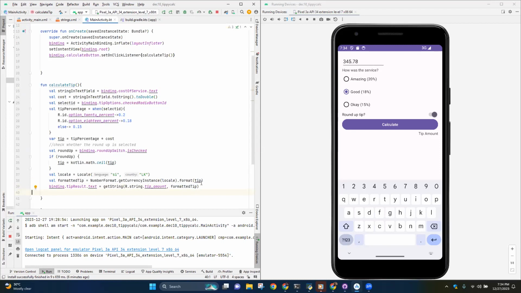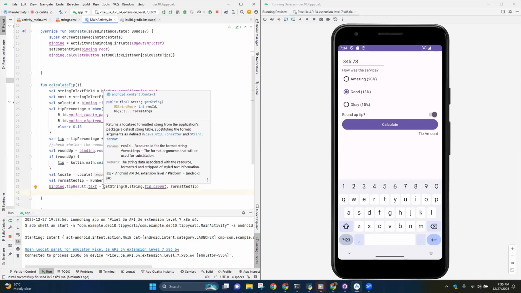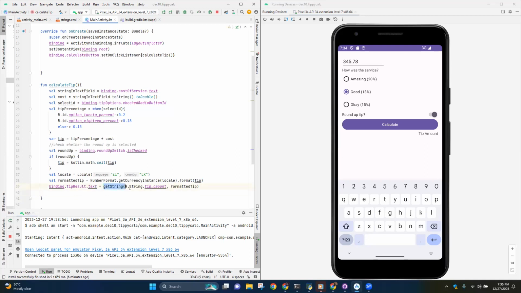That is how we get the string that we are going to display under the tip result text. The text value of the tip result will be shown using the value we get from this line. So this line will get us a string value, and that string value will be shown under the tip result text view.